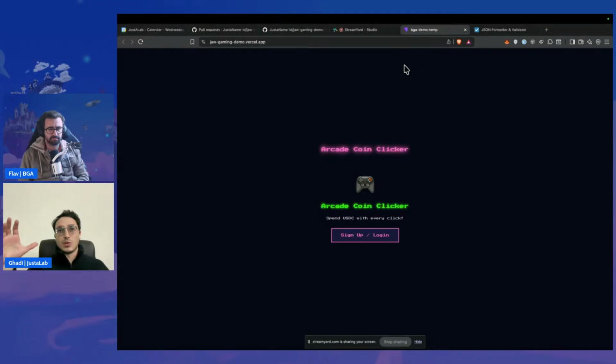So what does this mean? For example, I'll be able to go to an application and allow it to spend, for example, 100 USDC on my behalf per month. That would allow me to have a subscription flow while I still have custody of my assets, but the transaction can be triggered by a separate entity.